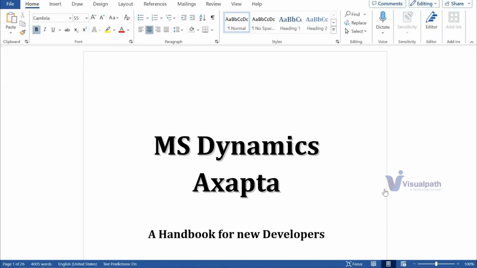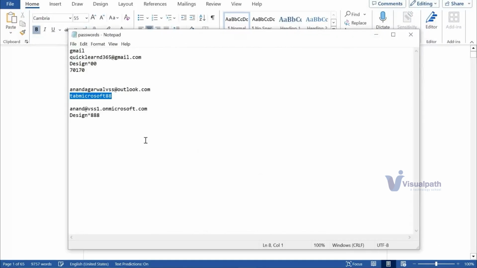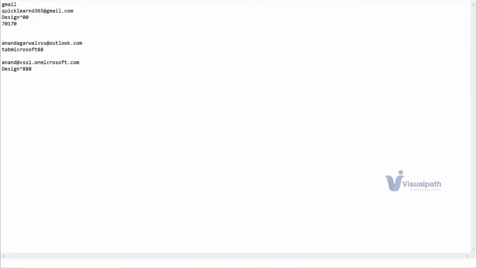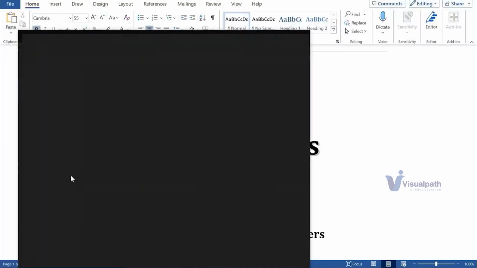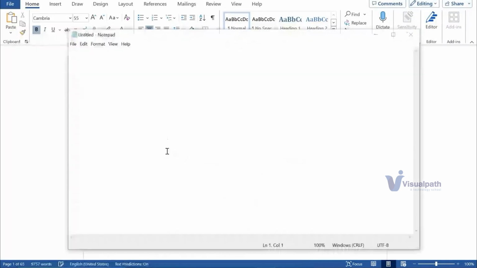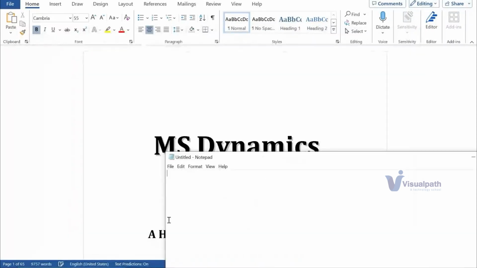And one thing, Anand, how can I practice D365 for practice purposes? So that's also a good question. We have two types of environment you can install. One is cloud hosted, which is very costly.